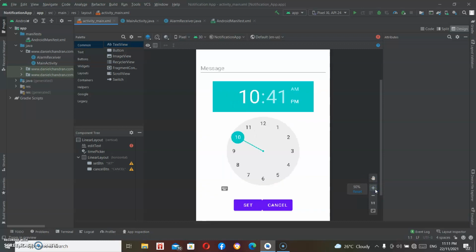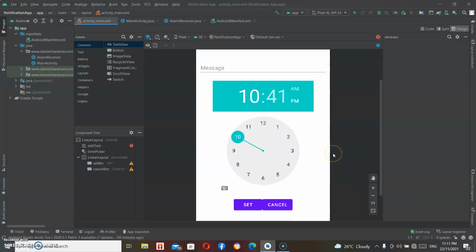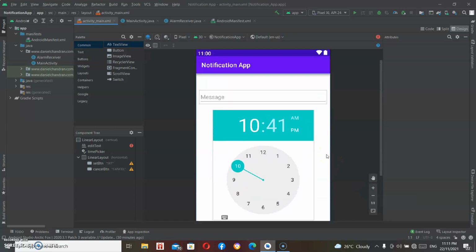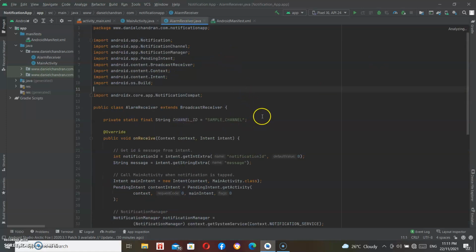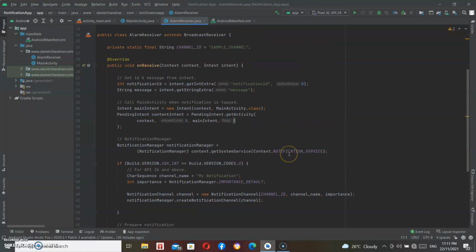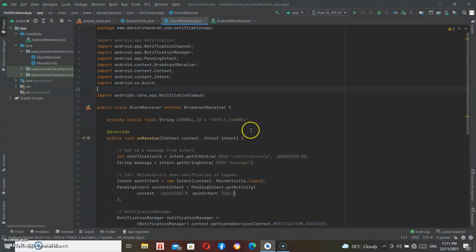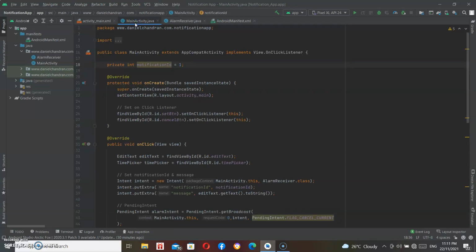And you can see there's the zoom, the design of that. I'm zooming. There's the design, like so, followed by the code I have created, along with the alarm receiver, which is the way users can change the minute and the hour in the app after running, and then it will show the notification as usual. And this is the Android manifest. So without further ado, let's run it.